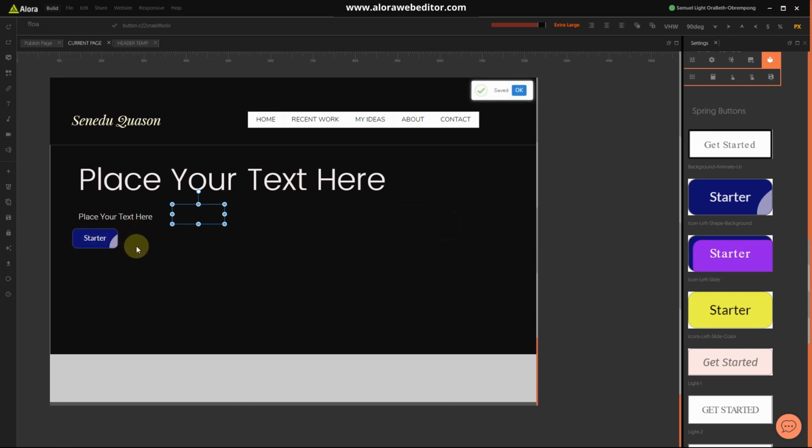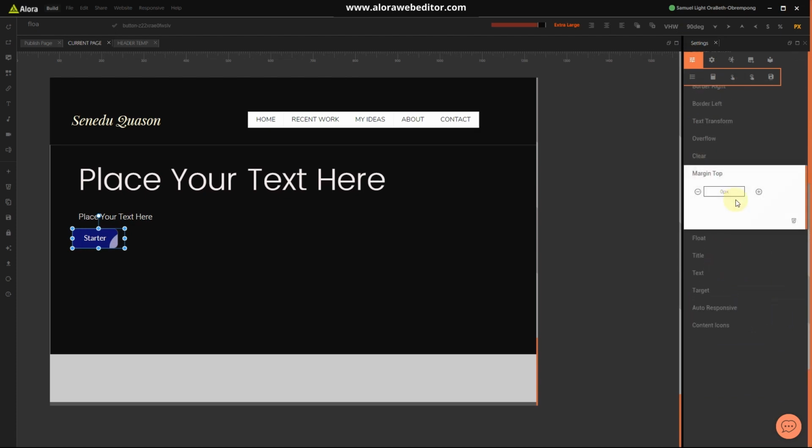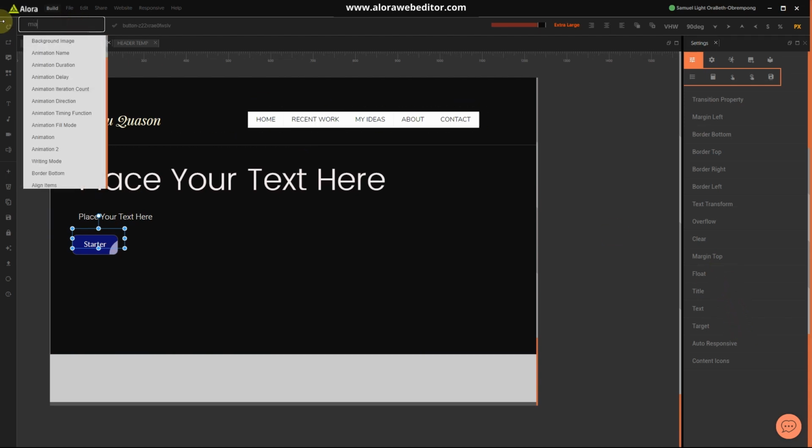Now that we have done this, we are going to style this very nicely. So the first thing we need to do is make sure we click the button. Let's go into our margin to the left. Margin to the top, we are going to give it 20 pixels, whatever you want. Margin to the left, because there's a padding here which is 20 pixels, margin to the left is just going to be 20 pixels as well.